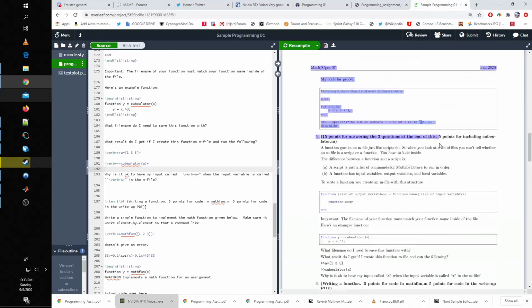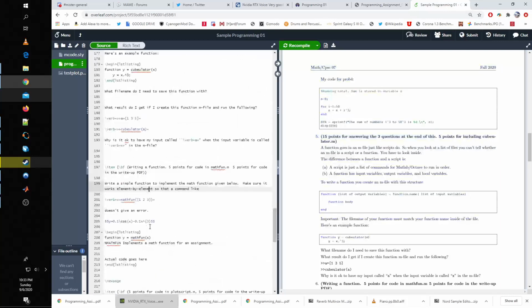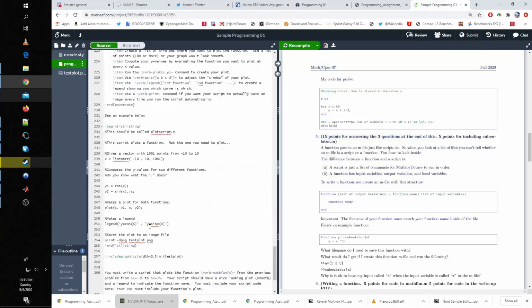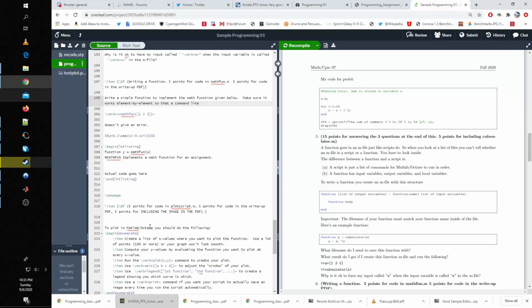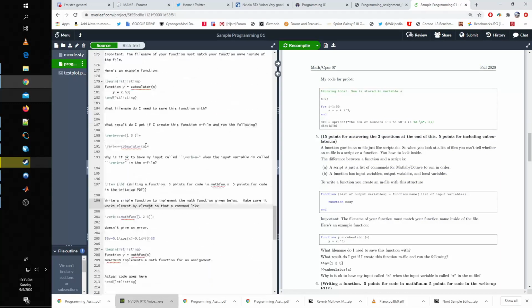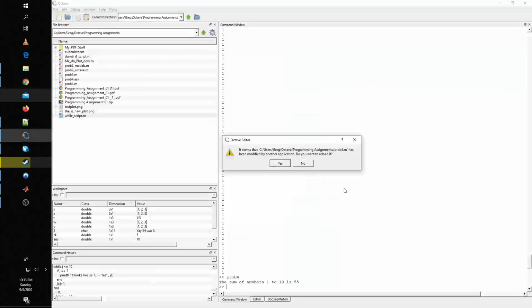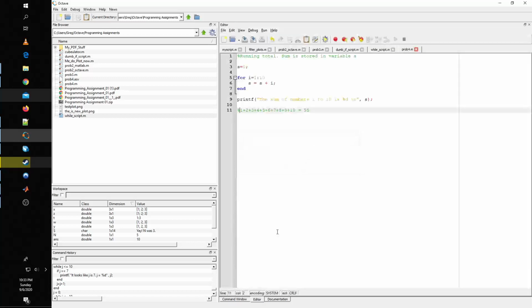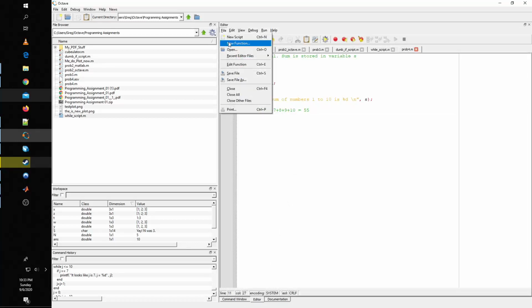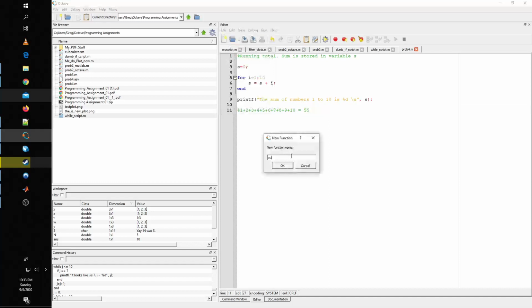And then you also need to include cubulator.m, which we need to make. Very simple function though, it's just this line. Find it. Well, hard to find in the code, isn't it? Oh, it's right here? No, here it is. In Octave, Editor, File, New. I'm going to say new script. Well, no, I'll say new function to show you. If you use Octave and you click new function, cubulator.